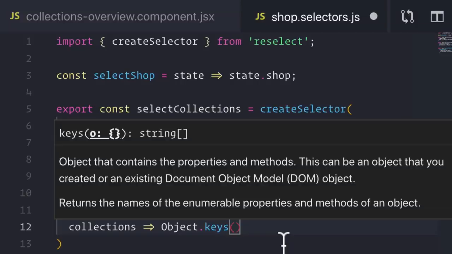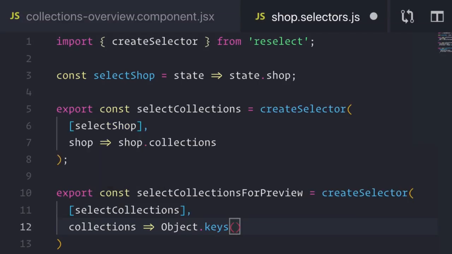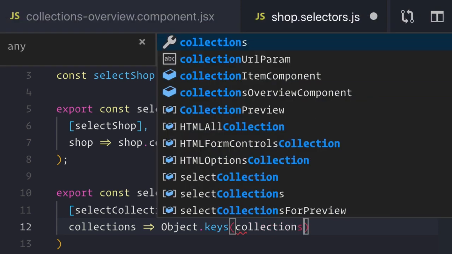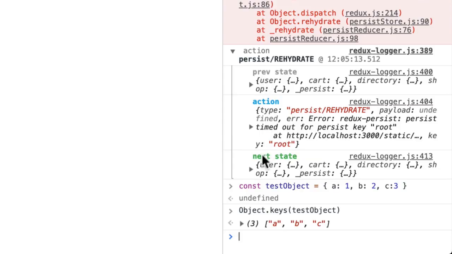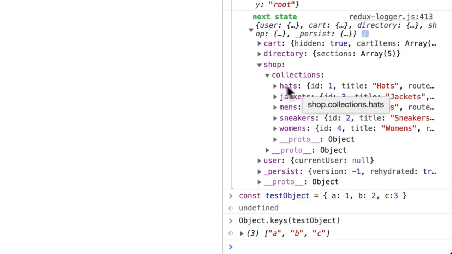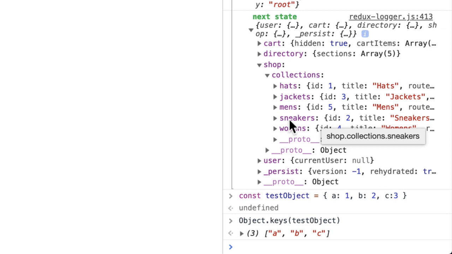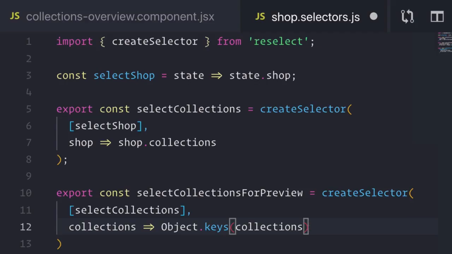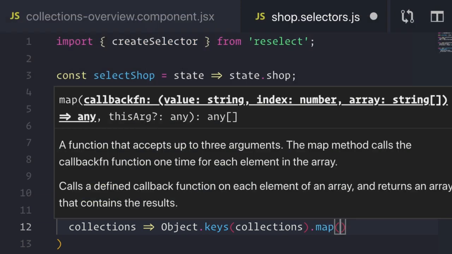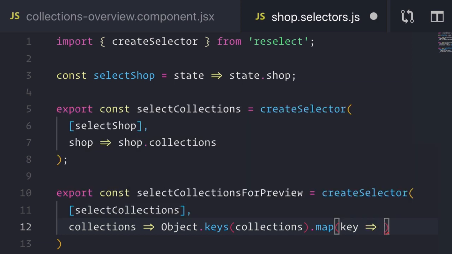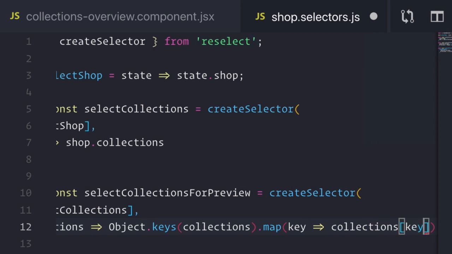And what we'll do is we will get the keys off of our collections, right? So now we'll have all of the keys that the object has, which are, if we look at our state, hats, jackets, men's, sneakers, and women's, because we want these objects in an array instead. So what we'll do is we'll .map over this array of keys that we have, and what we'll return with the key is our collections at that key value.